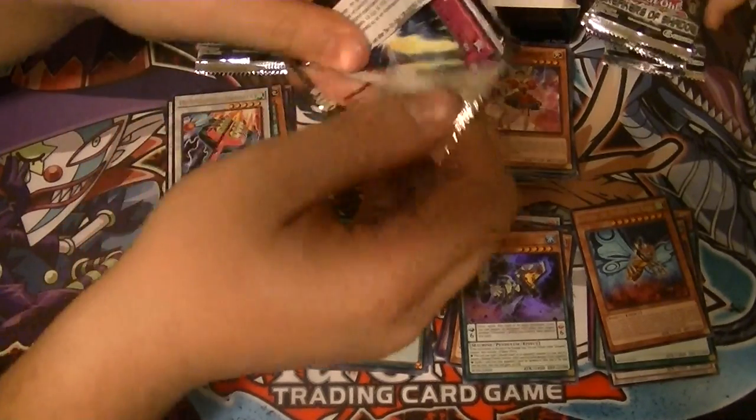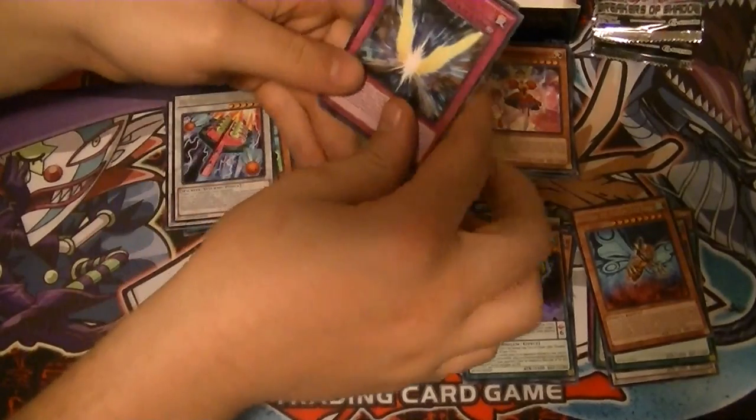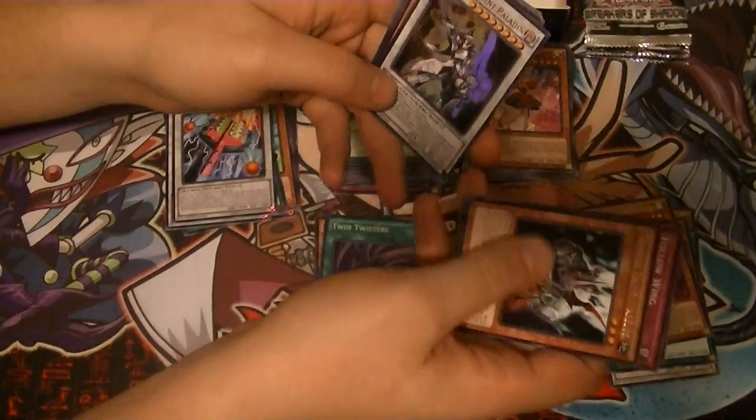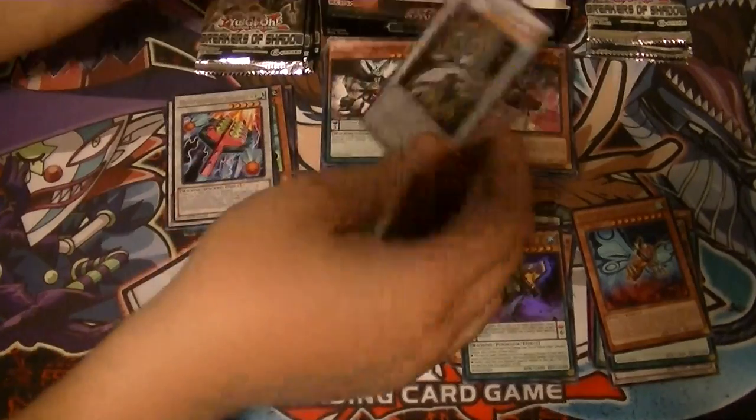I bet you'll get three Blue-Eyes in every single deck, and get all of his decks that he used. Blue-Eyes. Blue-Eyes. Blue-Eyes. Fiendish Rhino Warrior. Hey, awesome. That's an Enlightenment Paladin we were just talking about. The Ultra Rare.